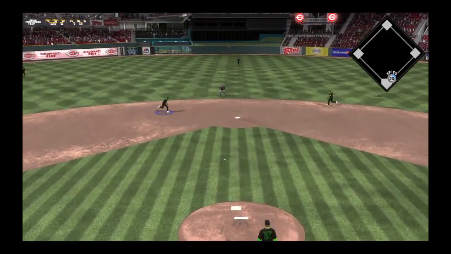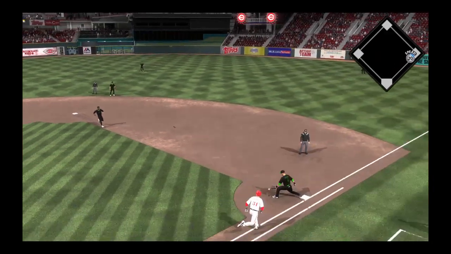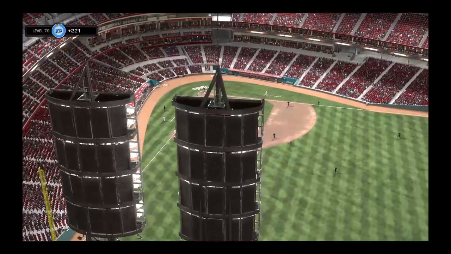Broken bat as this ball's hit on the ground. To his left, Gregorius. Throw in the dirt, but a good scoop at first saves it.